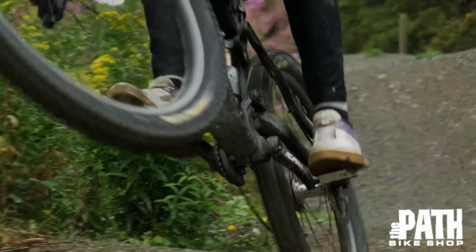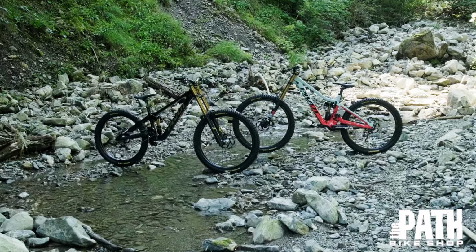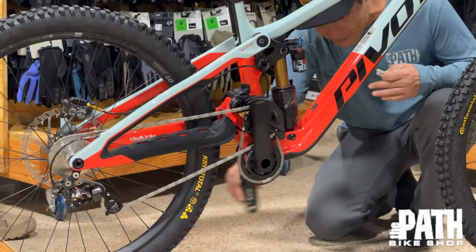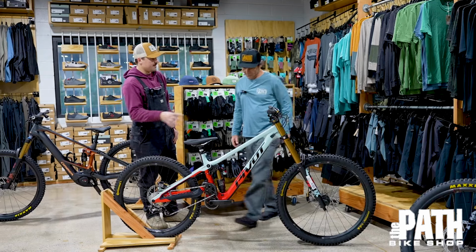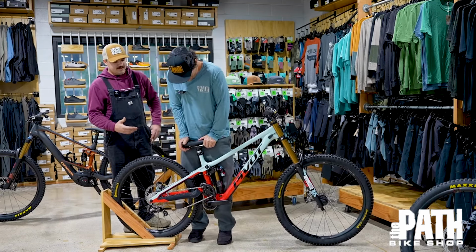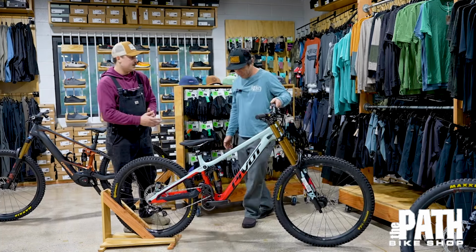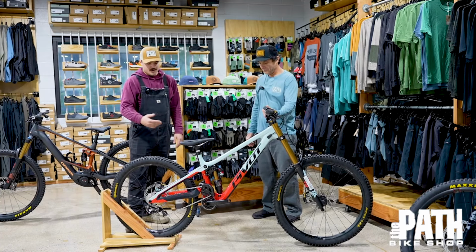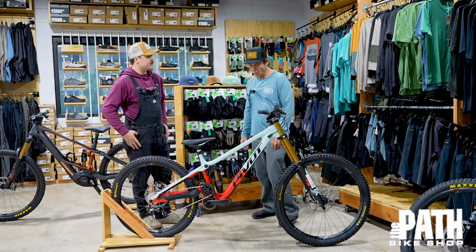Yeah. Curious, what length cranks are these? It should come with 165s. What else is going on with this thing? So with the crank specifically, because of the way that these cranks interface with the drive system in the front, they are a proprietary crankset for this bike, so that's the one thing you really can't swap out on this. If you wanted to buy the bike as a frame set, which is an option, it ships with the cranks and idler system in the front to use on whatever drivetrain system you wanted to run, whether it's single speed, Shimano Saint, or the SRAM GX or XO downhill drivetrains.